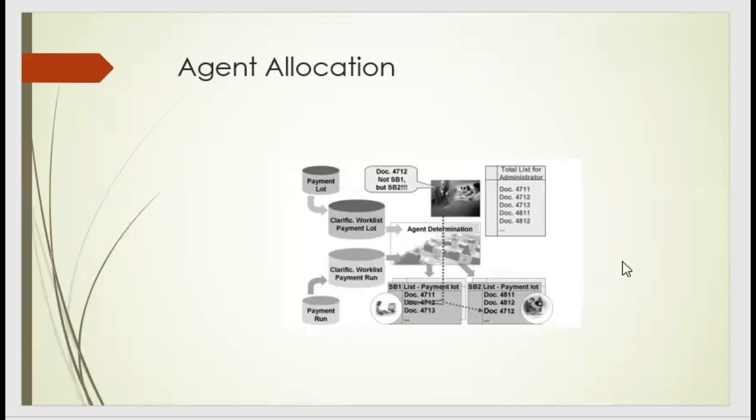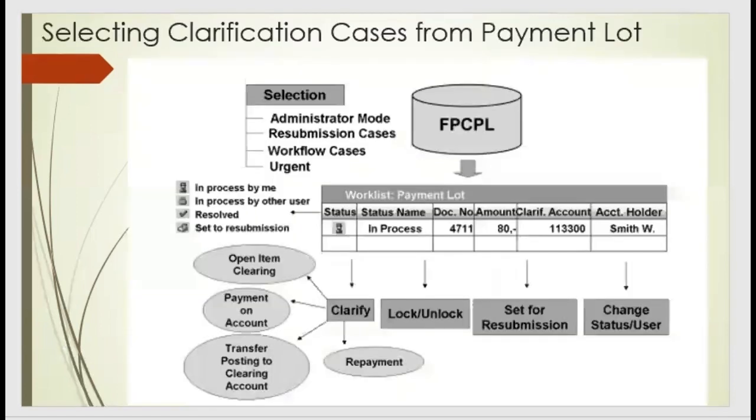So once we get the dispute, auto-generated agent determination can be done. But if you do manually, whoever is logged in, he can see the logs and he can clear. Like here, you can see there are two agents and they directly go into the system. And whoever is logged in, his name is coming and he is clearing, or he is reversing the dispute or sending for the checks and clarification. So agent determination is a basic stuff, but most of the people do from the centralized repository.